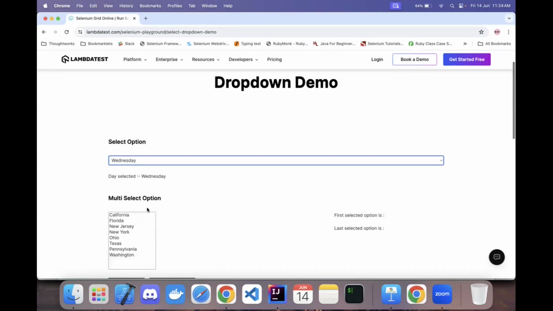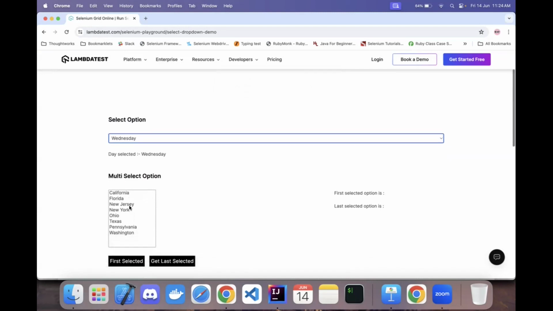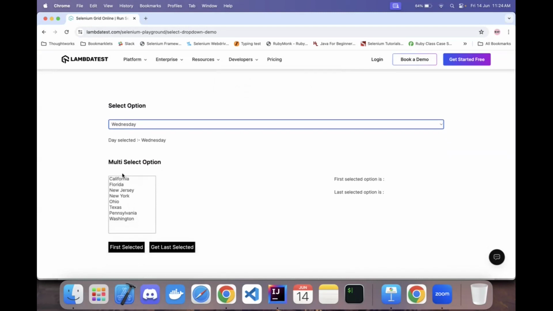There are multi-select option fields as well, like the field that you see below here, multi-select option. In this case, you can select multiple values. I'm pressing the control key along with the click, so it allows selecting multiple values, and you can see the multiple values are selected in the field. As soon as I click on any single value, the last selected value gets displayed. So either I can select multiple values, or I can select a single value as per my choice.